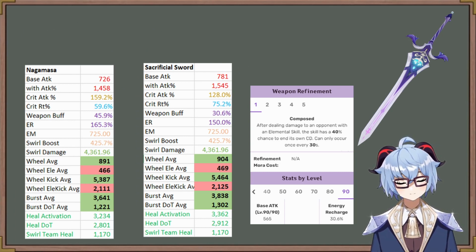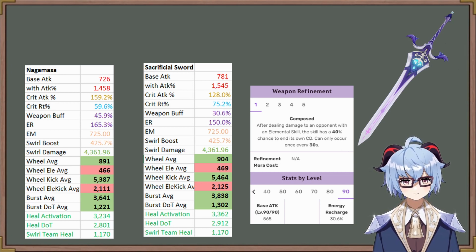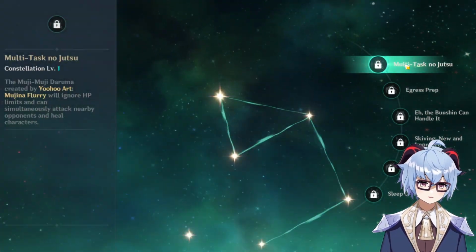Now, this doesn't mean that Sac is bad, just be aware that if you're going to be using Sac Sword, the ability only activates after the kick. Hence, you'll want a highly refined Sac Sword since the ER isn't that great on it. Now last is, Sayu has some really good constellations, so let's take a look at what her constellations are.